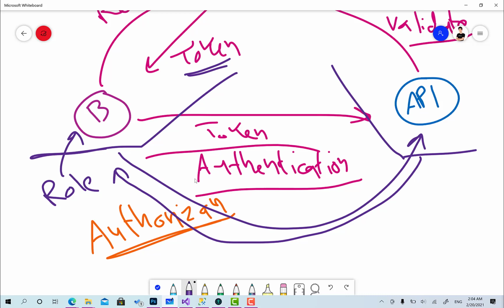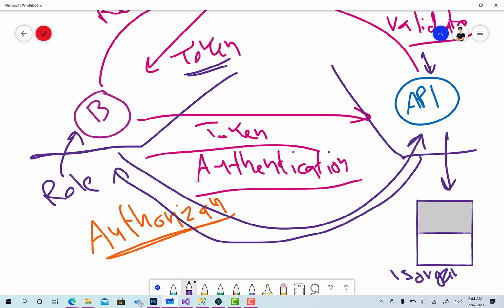On the server side, the same will happen. Whenever we receive any request, after the token is validated and the user is logged in, we are going to go to the user profiles table and check the is organizer property. Based on this, we set whether this is an organizer role or a normal user role. So this is the flow in general.